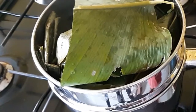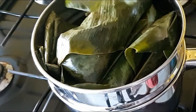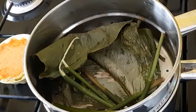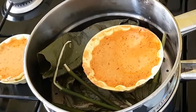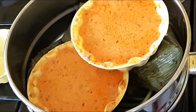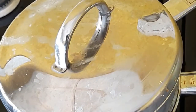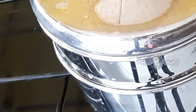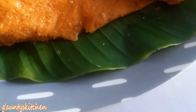Several minutes later, it is done! I'm going to put some in the mold — I need to mix it up with a spoon again as it has started settling, and we don't want moin moin where you have oil on the side. Thank you so much for watching up to this moment. Our red corn moi moi is done — see the color popping, texture nice! Thank you so much, and bye bye.